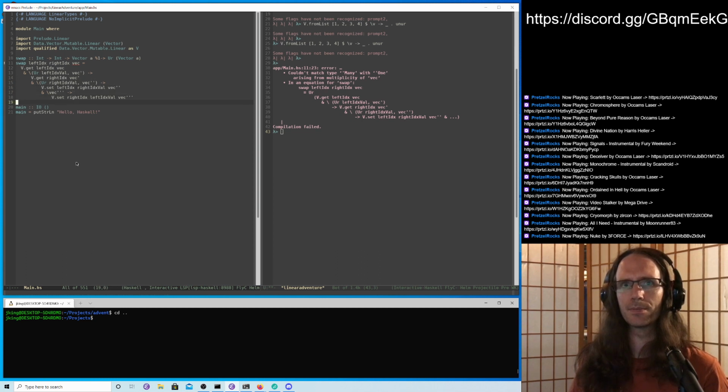The jury's still out on this. But I think what I'd like to try and do is write an in place reverse for a vector in ST and then write it for linear and see and do a code review or something of the solutions there. That might be fun. But for now, we'll have to leave that until next week because we're out of time.